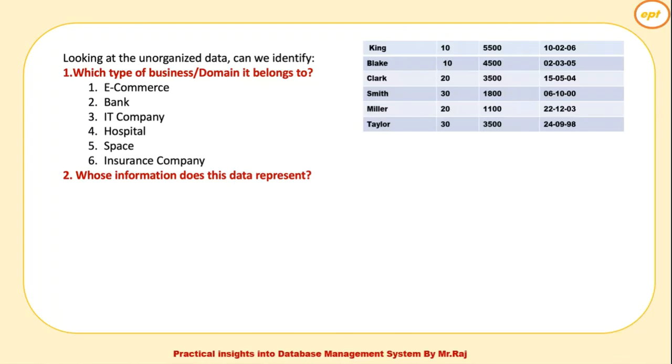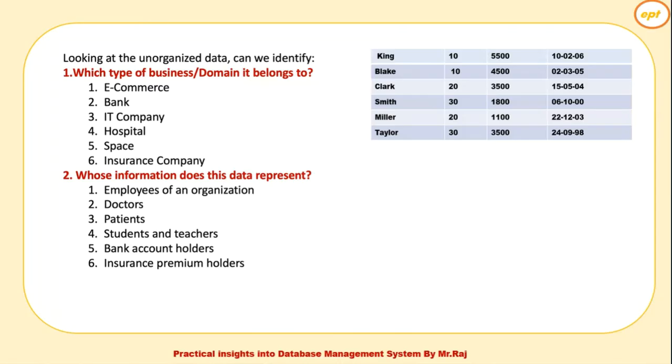Okay, fine. We'll move to the next question. At least tell me now, whose data is all this about? Are you talking about the employees of an organization? Are they doctors or patients in a hospital? Are they students' data, teachers' data, insurance premium holders' data, or bank account holders' data?